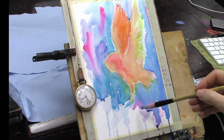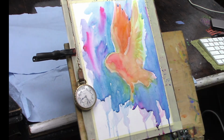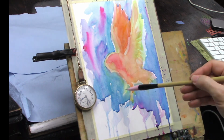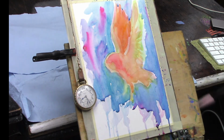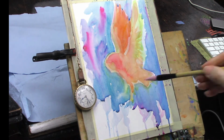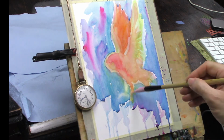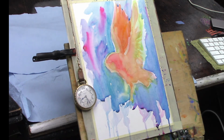I love the way watercolor really works for you. It's a very organic medium, unlike oils and opaque acrylics, where what you put down is what you get. So you don't have the paint really working for you. You have to do it all yourself.